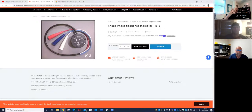Now, what are some things out there as far as you checking it that could mess up you checking it? And here's a common one. I put the wrong lead to the wrong conductor. As soon as you do that, it's not going to give you the correct rotation. I've got red to the blue wire, I've got white to the white wire, and I've got the blue to the red wire. That's going to give you an incorrect rotation reading because you would swap leads.